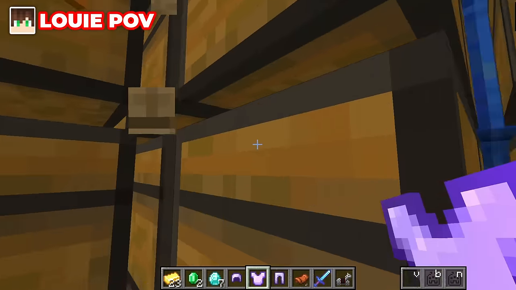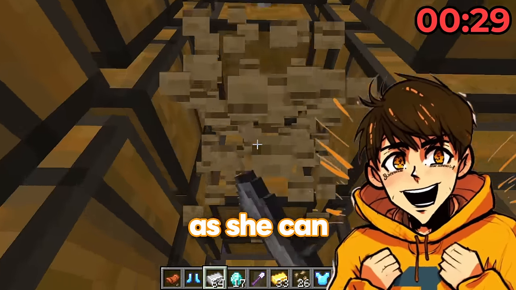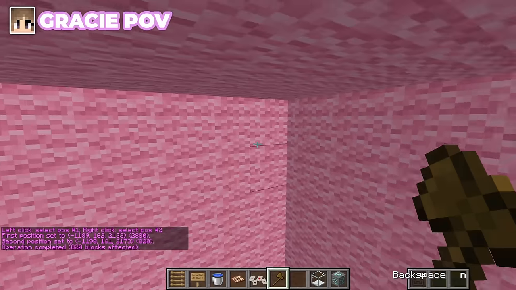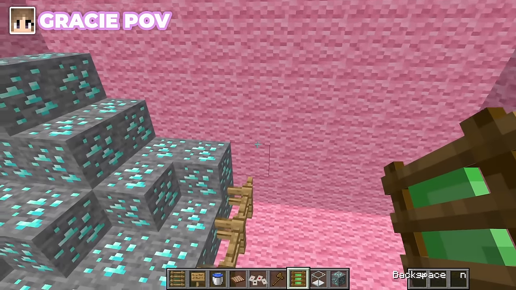And one over here. And we're only gonna give her like 30 seconds to get as much loot as she can, so it's gonna be really hard. But I need to create some secret way for them to get up. I think I know just the way to do this.